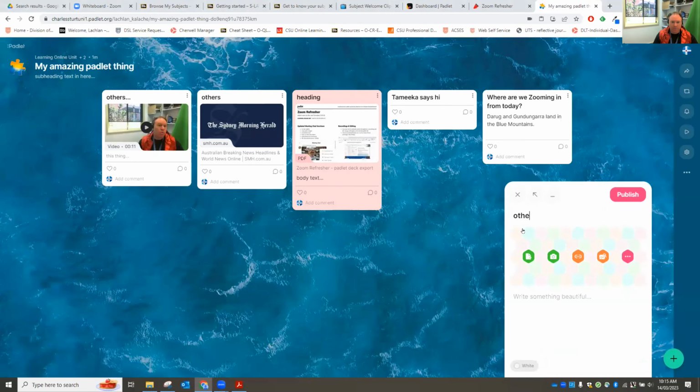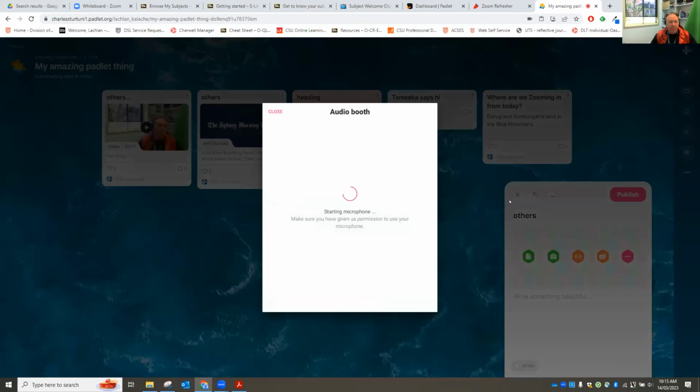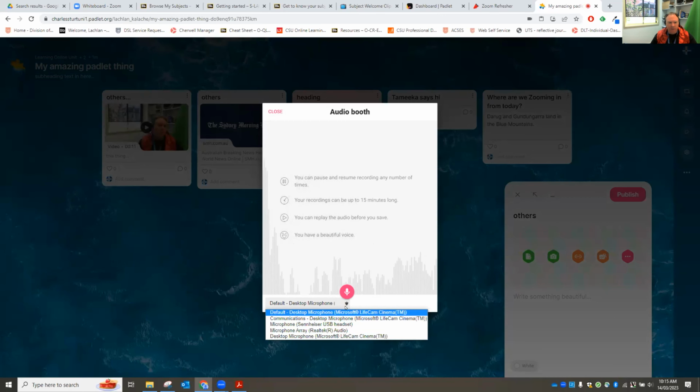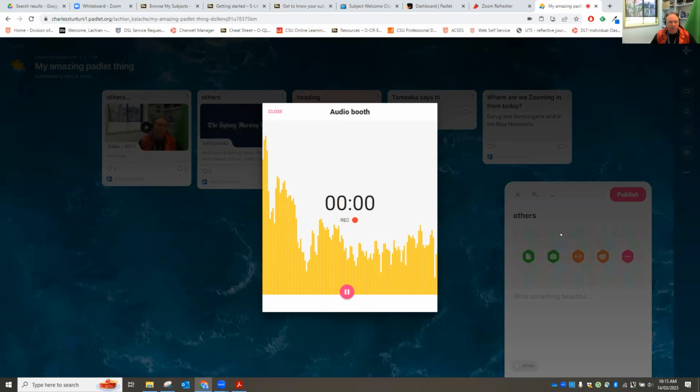What else can we do? If I wanted to just make an audio file, like a podcast effectively, into here, it'll pick up my microphone. You can see that going up and down. Which microphone do I want it to use, etc. If you've got multiple, you can choose from where it's picking that up. Take that from there, hit record, and off we're going. So you've got another way of creating content that's going to sit inside your Padlet stream.